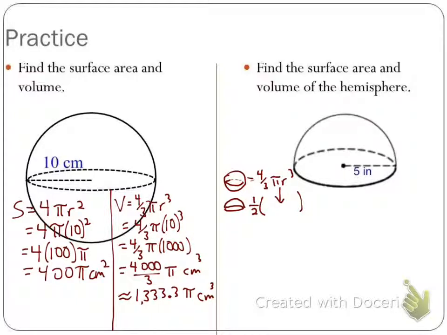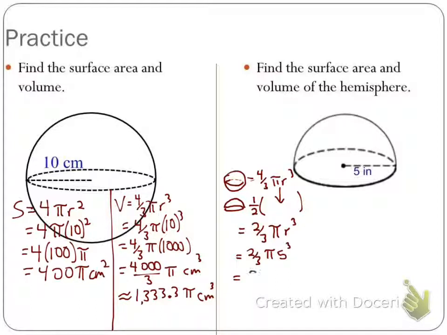Now, half of 4/3 is actually 2/3 pi r cubed. So we could do that from the beginning, and then that'll help us solve it and get to our answer. Or you could again find the volume and then just take half in the end, but we want half the volume. So it's going to be 2/3 pi, radius is 5, so that's 5 to the third.